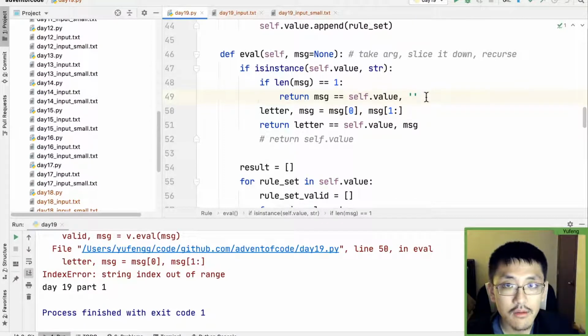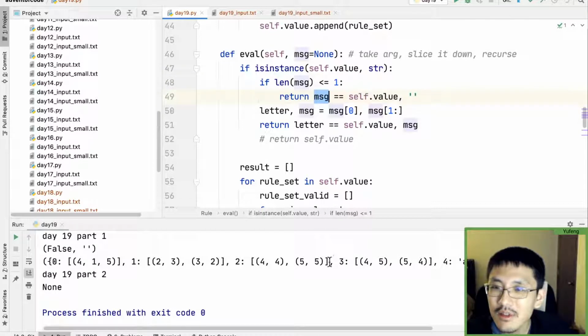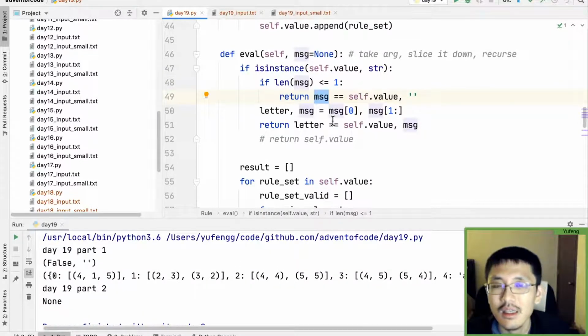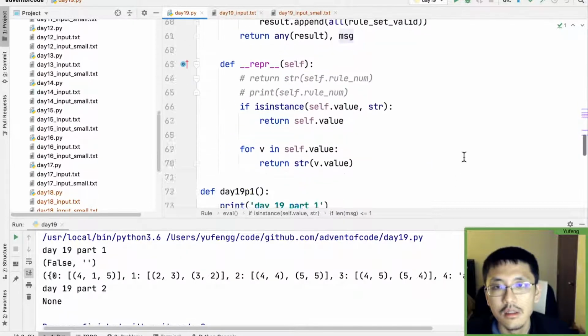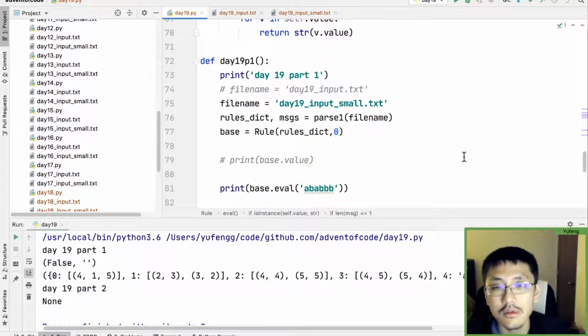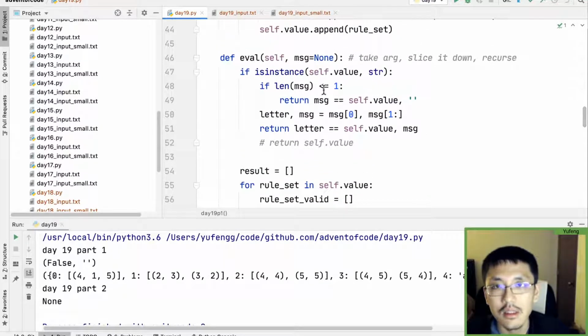And so it's still saying it's out of range. Huh. Less than or equal to 1? Wouldn't that return false though? Yeah. Okay, the circuit breakers are not stopping soon enough. All right. And it says false, comma, quote, quote. Oh, because that's what we're returning. Oh, we sliced it to the end.